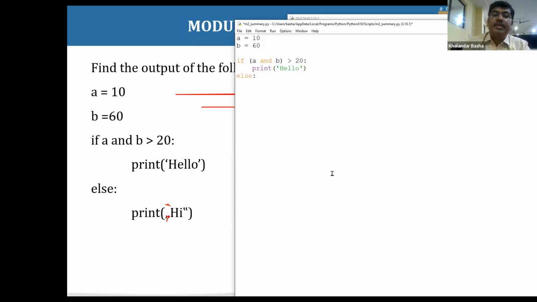Else print hi. So before this, I'll try to print A and with B.